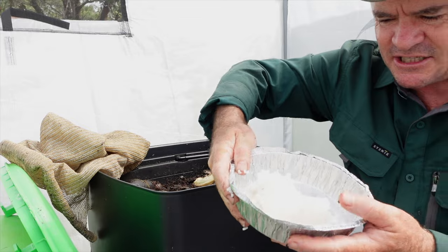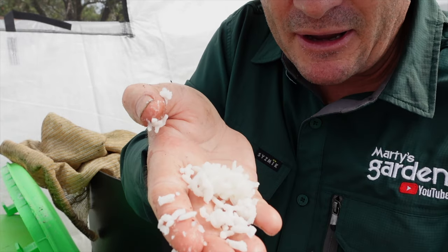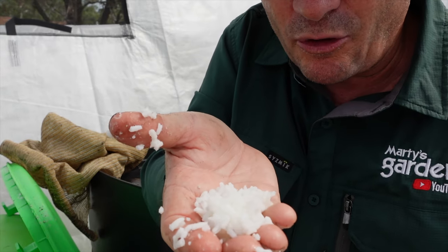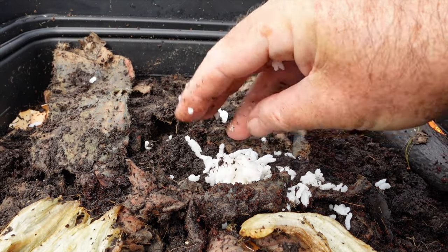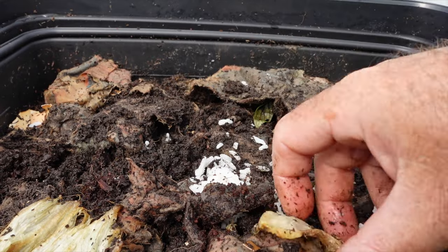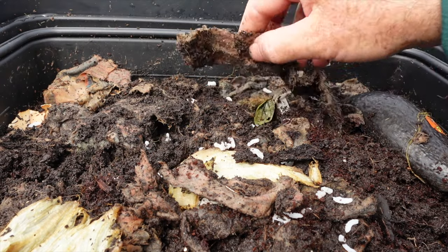I won't overdo it — there's too much here. I'm also using some eggshell powder done in the microwave, and I'll be adding that for their grit. Don't overfeed your worms — just a tiny little bit, a small handful, maybe just a little more. I'll put it into the center of the farm so they will come to the center and I can check how many worms are starting to feed on this white rice. I'll cover it over with a little bit of wet newspaper.